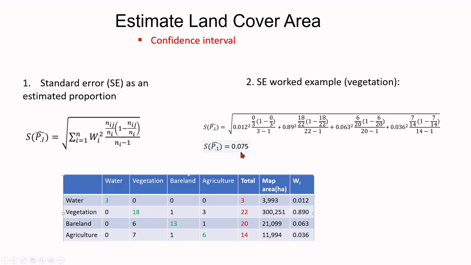So we're going to apply this proportion we have for vegetation in terms of the error for vegetation. Once you have done it for vegetation, you can do it for water following the same formula, then bare land, and then agriculture. This is just one example for you to do the rest and complete the table. You go vertically. This is the vegetation, and once you know the cover type of interest, you go to the total, plug them into the formula, and compute it.